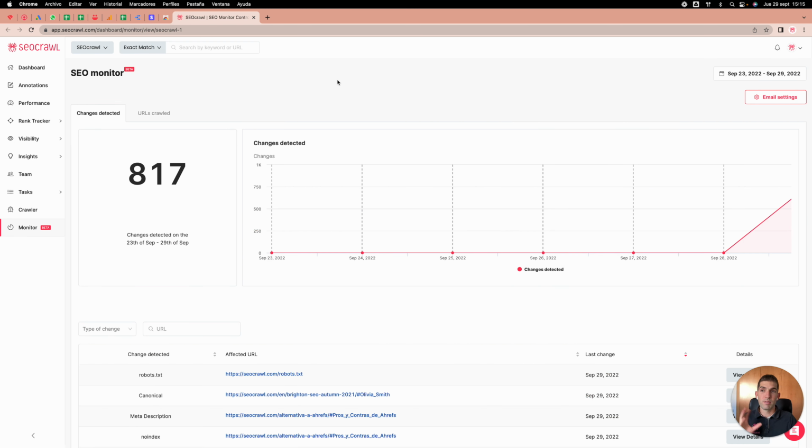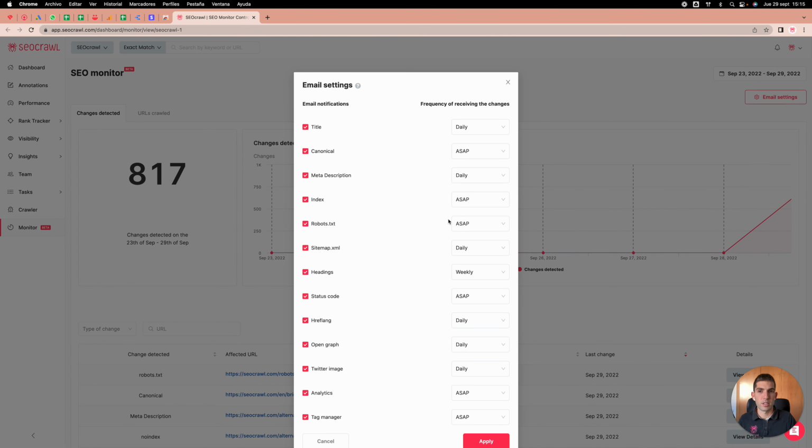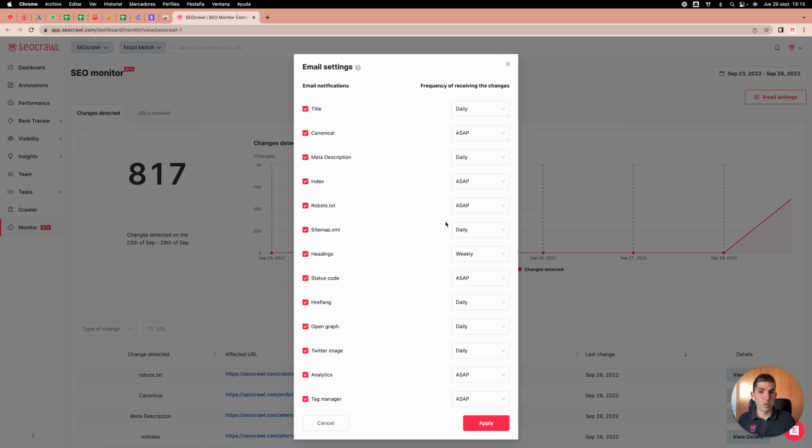And finally, we have the SEO Monitor. This is really powerful because we track a lot of parameters: titles, canonicals, meta description, robots, even the analytics and tag manager codes. What happens? Imagine someone from the development team or content team makes a small mistake and changes one URL and you don't notice. A lot of companies can lose thousands of dollars.